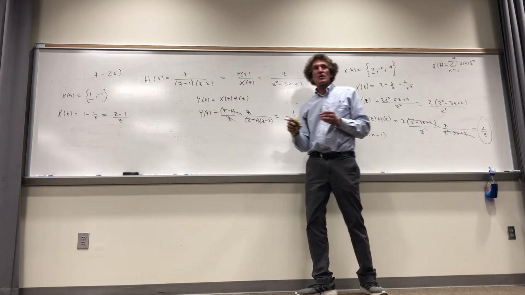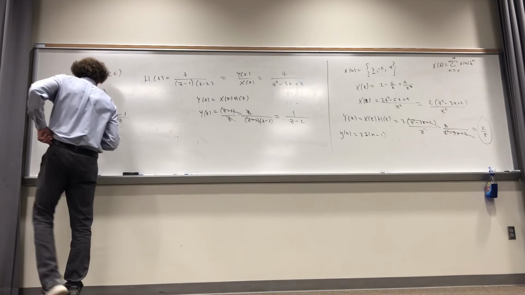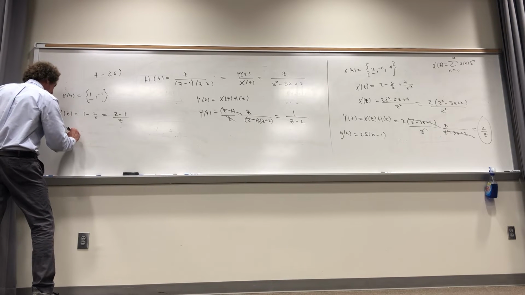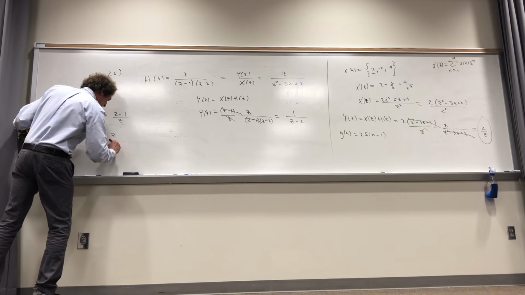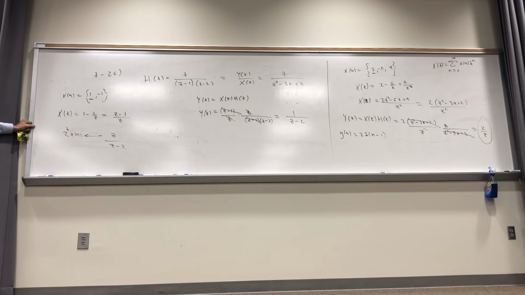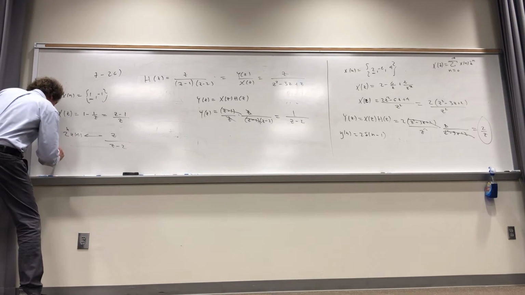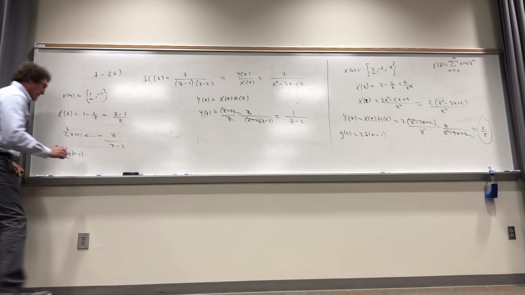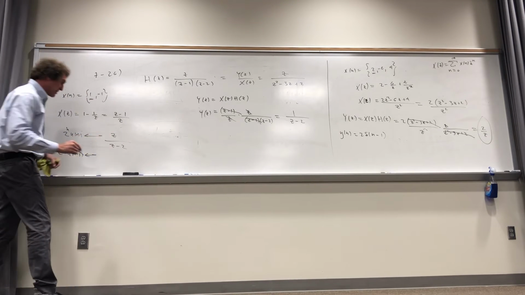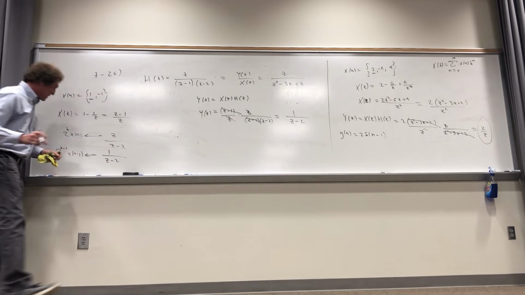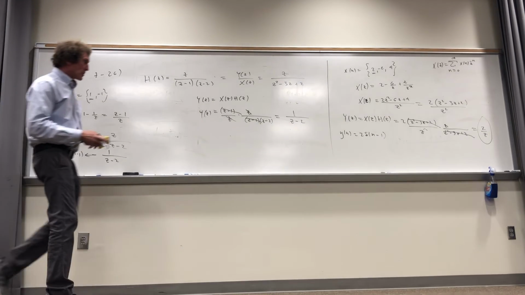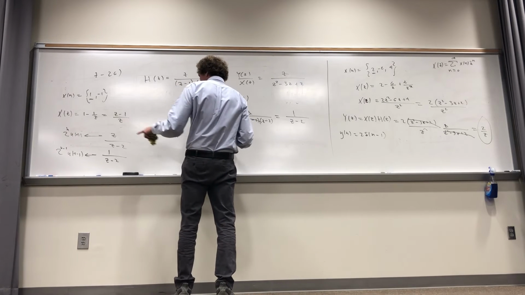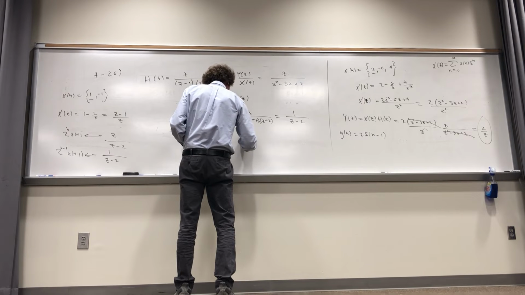Now, this one, again, causes problems. But again, think back to what the delay operator does. So I know if I have 2 to the n u of n, that goes to z over z minus 2, right? Correct, class? But if I delay that by 1, if it's 2 to the n minus 1, u of n minus 1, in other words, I'm delaying this by 1, then it takes that transform and divides it by z, or I get simply 1 over z minus 2. Does everybody follow me on this? All right, therefore, y of n here will be equal to simply 2 to the n minus 1 u of n minus 1.